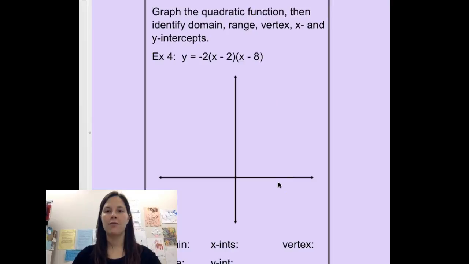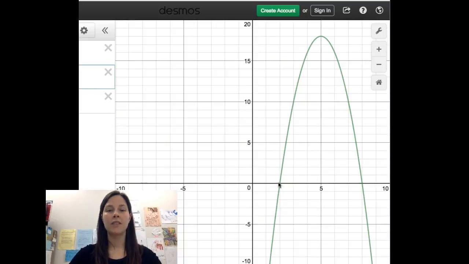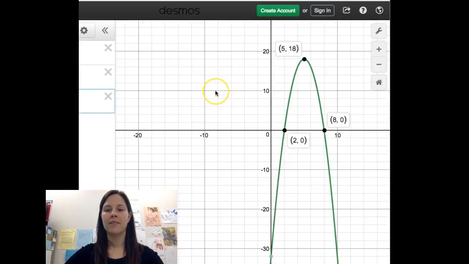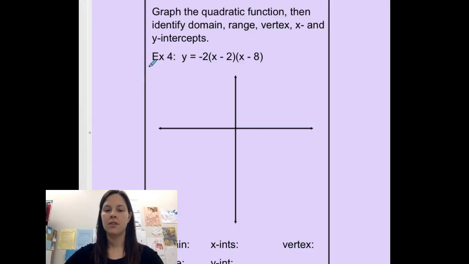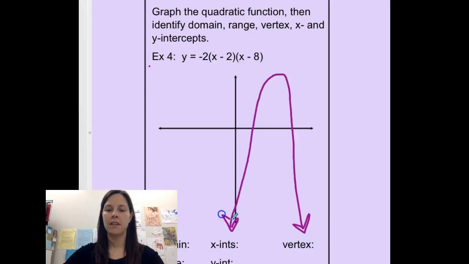And one more graph. Notice this graph opens upside down, which we already knew because that leading coefficient was negative. So let's find all of that information again, starting with our zeros, our vertex, and we had to zoom out a little bit. That y-intercept is way down there on this graph. Sketching this function. That is not a very pretty looking parabola, but I was trying to hit that y-intercept, which was way down there at -32. Our vertex ended up being at 5, 18, the turning point of our graph.